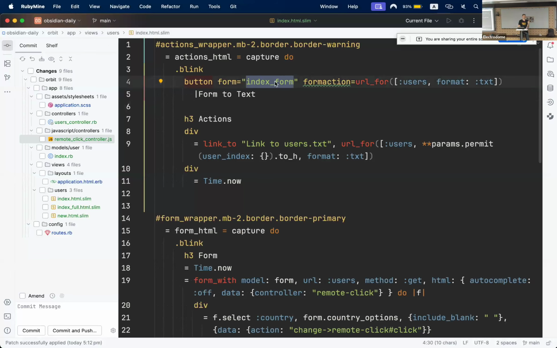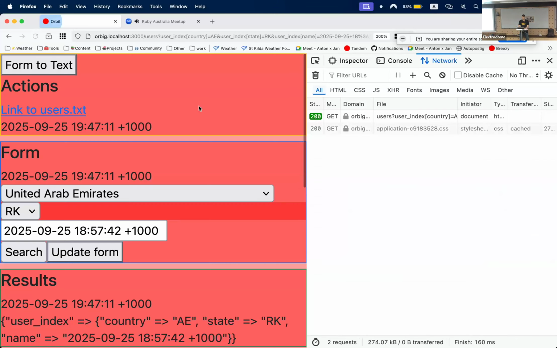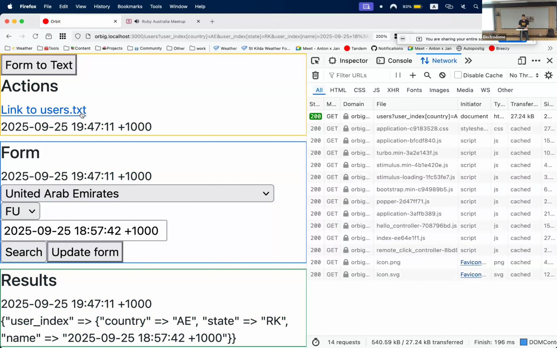Why didn't it work? We didn't give an ID to the form. So we just need to do that. Rails generates some default one, but it's just more clear if we define it. So we just pass the ID, index form, let's call it my form actually. It's more clear. Cool, so that's all it takes. We just give an ID, and here it says, hey, click button, this is the form, this is the URL, and cool, let's try that.